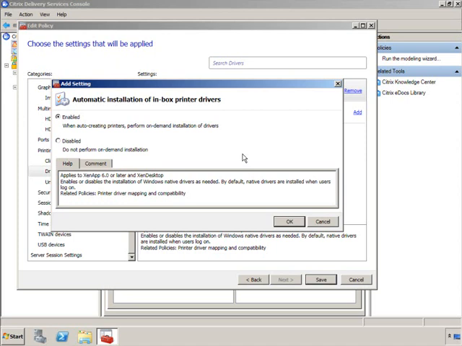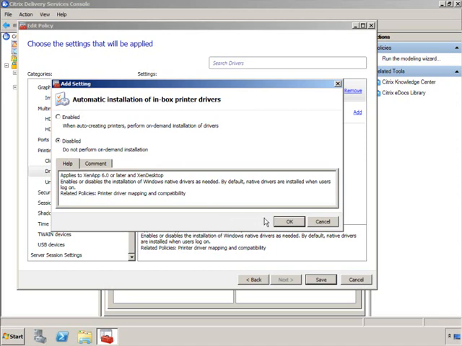This could be dangerous because you don't want print drivers to automatically be installed. You want to be able to control what drivers are being installed on the server. But in the event that the device doesn't find an appropriate driver, then that mapping doesn't happen. So here you have to weigh in, well, how many help desk calls am I going to get? Is this worth the headache or not? In my opinion, it's definitely worth the headache. So you probably want to have this disabled, and you want to manually control which drivers are being installed on that particular XenApp server for safety reasons especially.